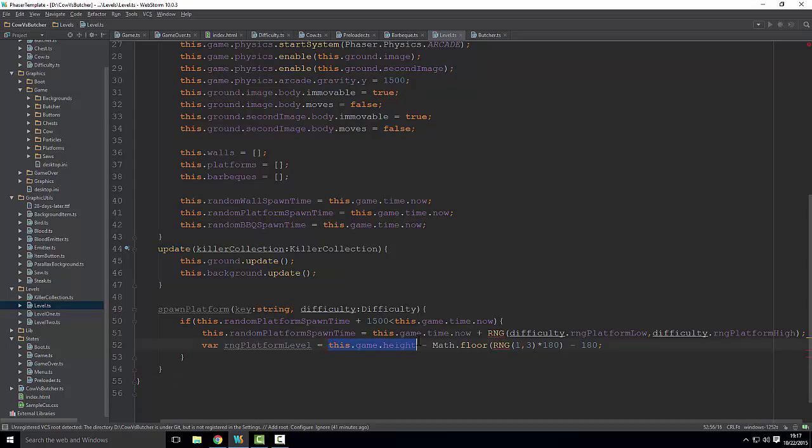We start at the bottom, we subtract the height of the ground, so this thing here, and we actually start from here, and after that it's either going to be at 180 after that, or it's going to be at 360 after that.